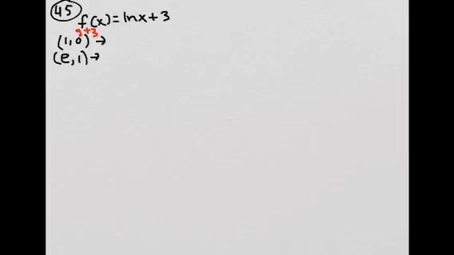So 45 is another logarithmic equation they want you to graph. So the reference points are 1, 0, and b, 1. In this case, the base is e. And the only parameter affecting the graph here is k. K is positive 3, so we're adding 3 to all the y's. So we'll end up with 1, 3, and e, 2.74.